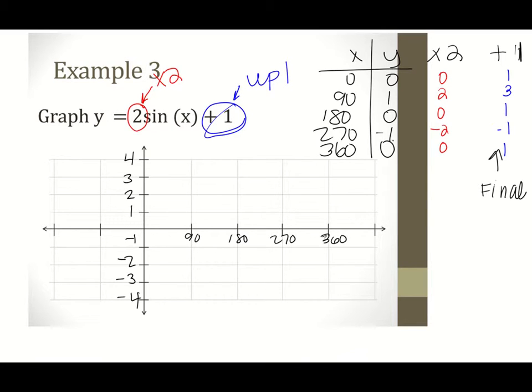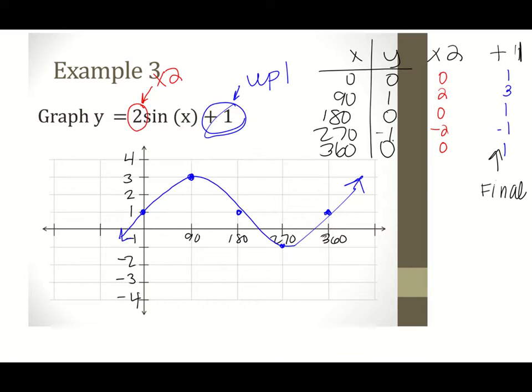I'm going to be 2 below our midline. So I took my original point, went up 1. Next point went up 1, but we've also used our amplitude to multiply by 2. So if I draw this in, we'll start by drawing my sine graph at negative 1. What you always want to do is shift your midline up 1 again, and then plot the points on your curve, going through my points that are off of this midline, and then use the amplitude for the points, because that's what we're going to end up multiplying. That would be my new graph.